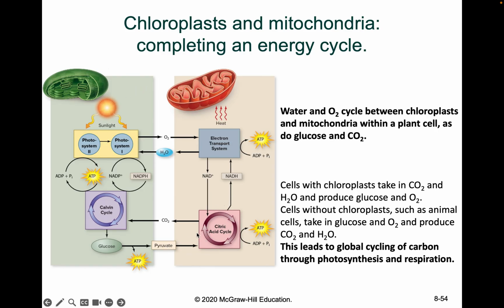So you see actually a lot how the chloroplast and the mitochondria are really kind of completing the energy cycle, how they're really intertwined together and how their products can help each other out. It's super cool how these two systems communicate with each other through these products they create.